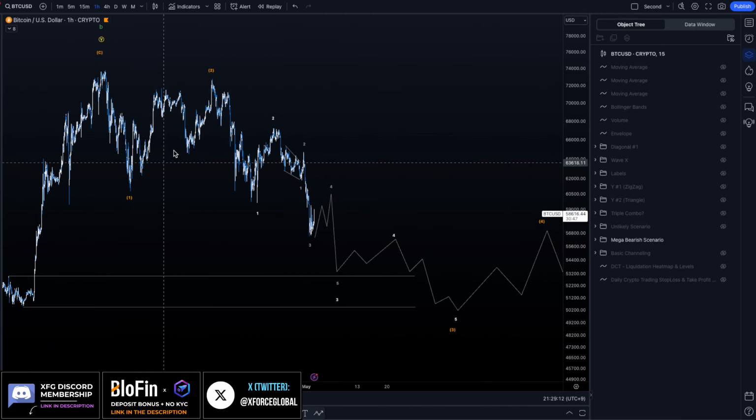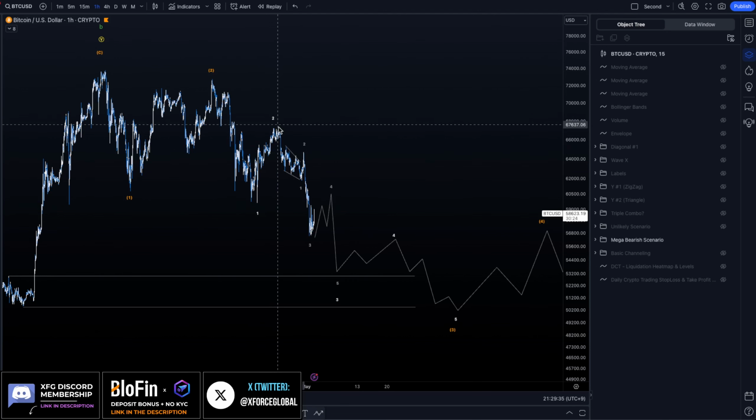That completes our actionary and reactionary kind of corrective wave for wave 2, just like we had for wave A and B, completing here. And then we can be looking for this move becoming a wave 1 instead of an AB of a flat that we were looking for. Instead, this is the beginning structure of a new impulse move down for intermediate wave 3. That will be the continuation as the extension.